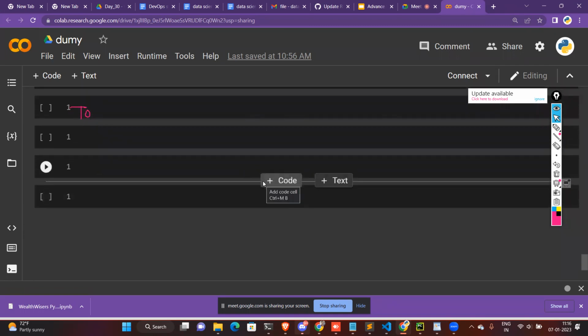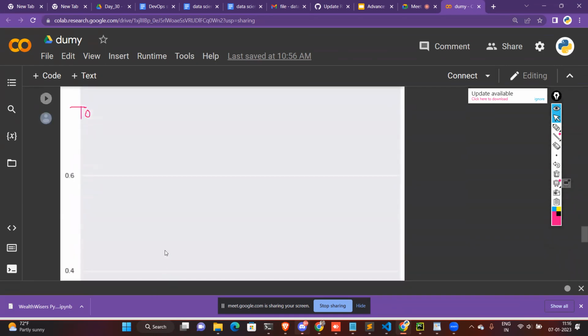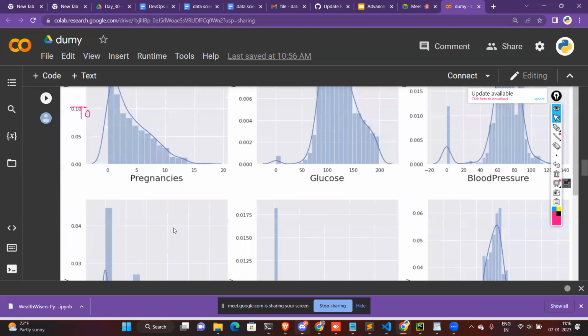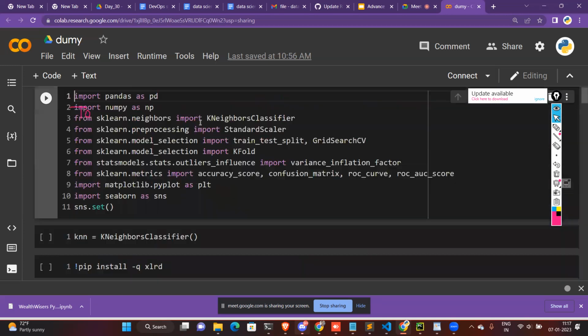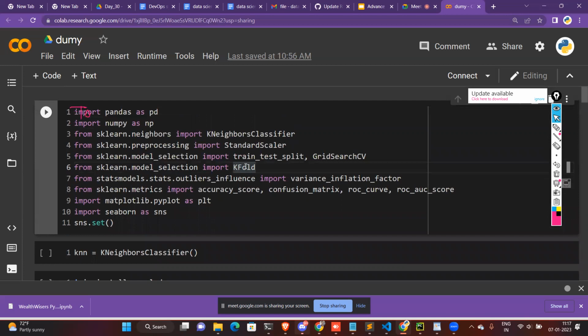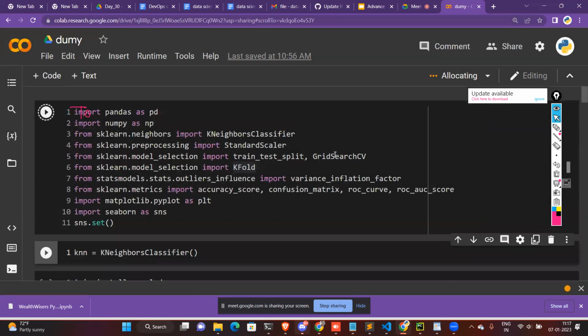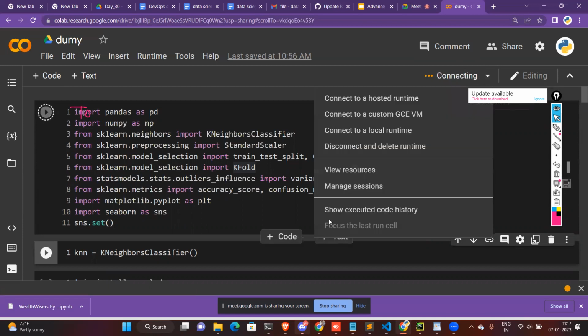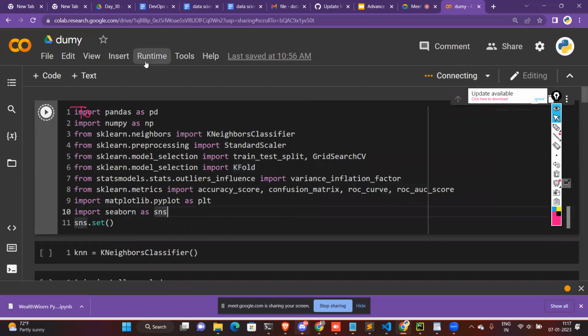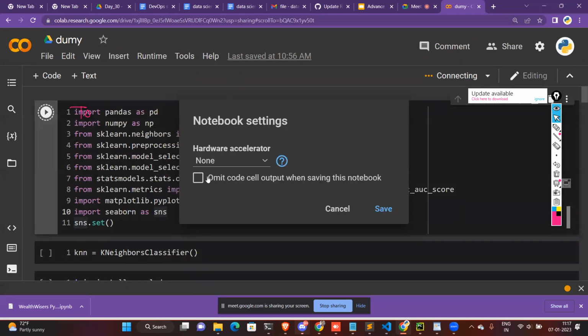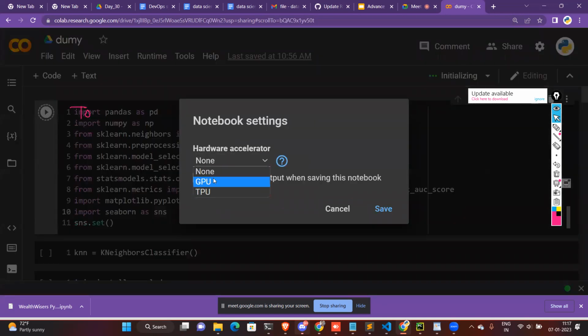Okay, here also you are not getting it. Let me try once. Did you check with GPU? Can you change the runtime? Just try to change the runtime to GPU.